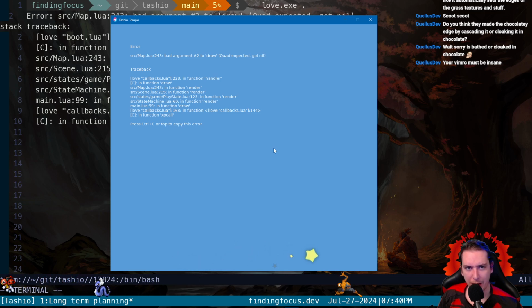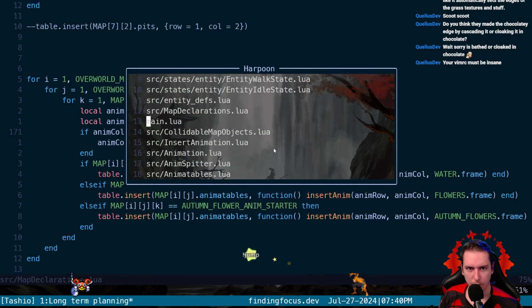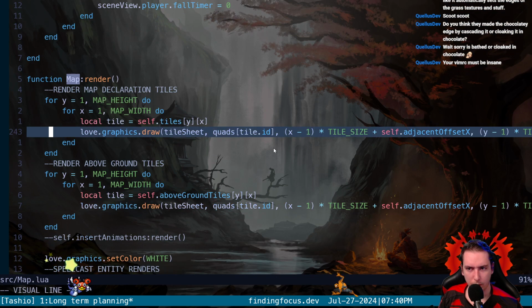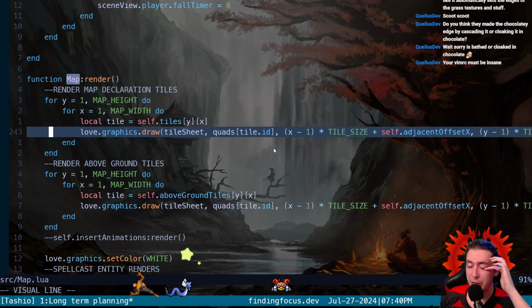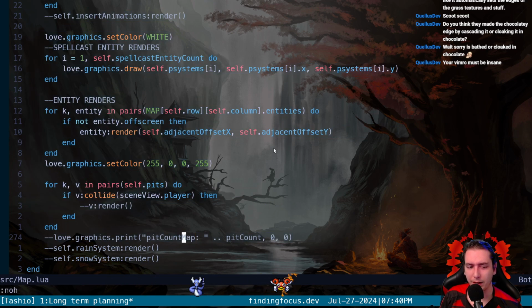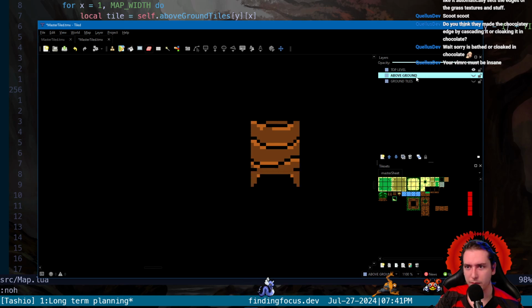Okay, so we die on map 243. Okay, so we just have an invalid tile ID, I guess. Yeah, and Quellis, I'm using the Windows Subsystem for Linux. So I think that's why I'm getting these weird bugs, because when I use Vim on my Mac, I don't get any of these weird issues, and it's not slow like it is on this system. So I'm not the biggest fan of this.